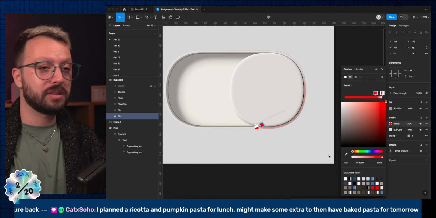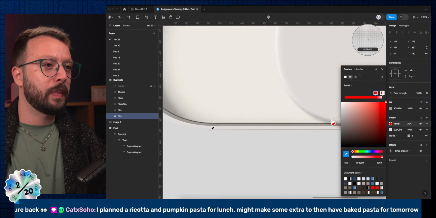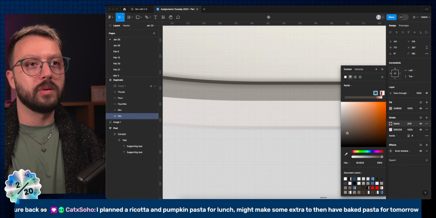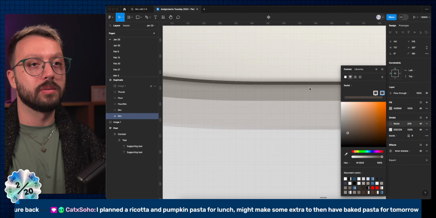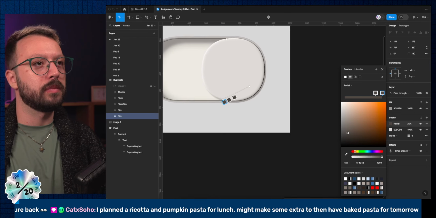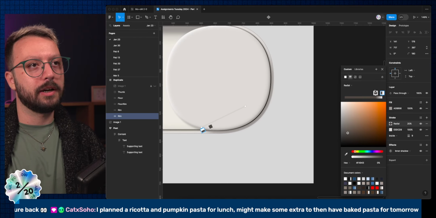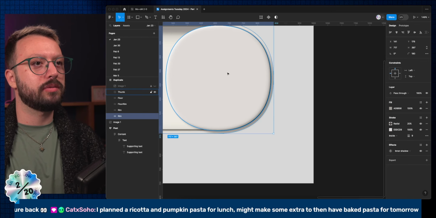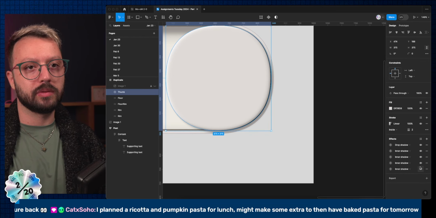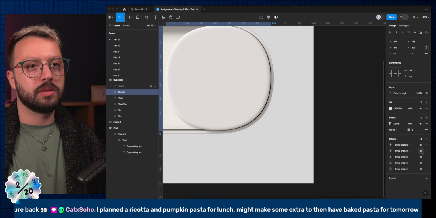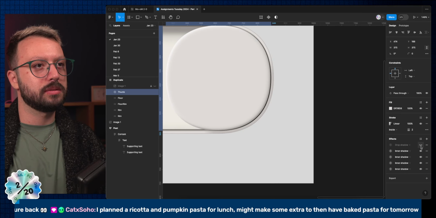Let's try it out. Let's use that color, which is not really the good one, but that way we have something that makes sense. And from here, let's get rid of the drop shadow there.